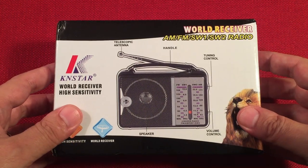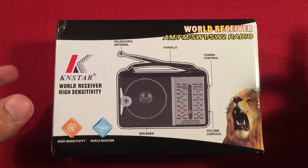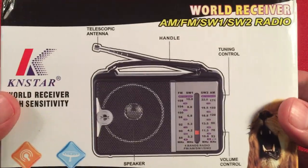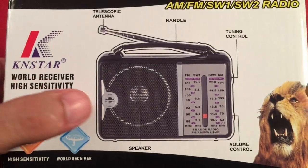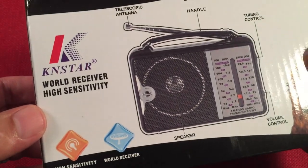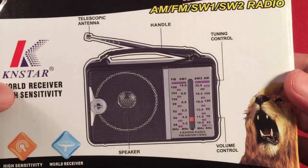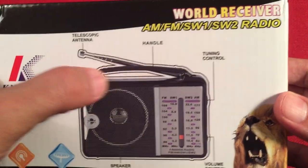We have a $12 radio. It's still cool. It's got shortwave. It's even powered by AC, too. I love it. So let's go check it out. Here's a picture of not it. This one's a surprise. I got a different colored one. Let's see what this is here. High sensitivity world receiver. It's got a built-in handle there.